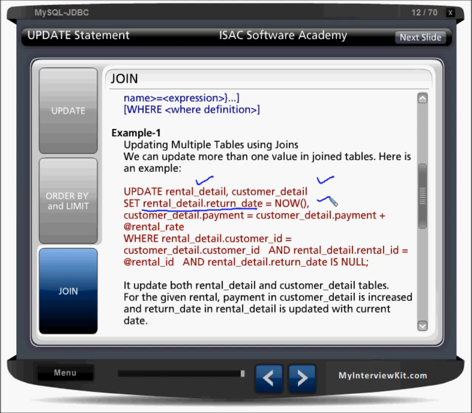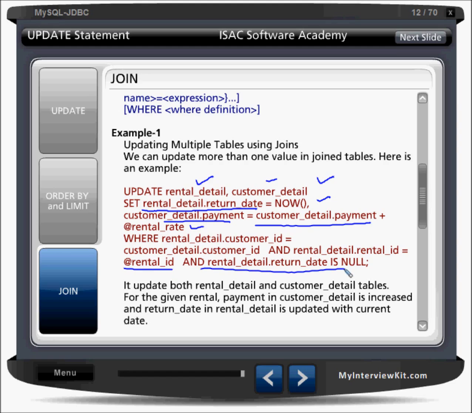And then customer detail, this is my table, dot payment equal to customer detail dot payment plus rental rate. So that will keep adding and this will be stored here. Where rental detail dot customer id equal to customer id from the customer table, and rental detail dot rental id equal to rental id. These are the conditions we are giving here.